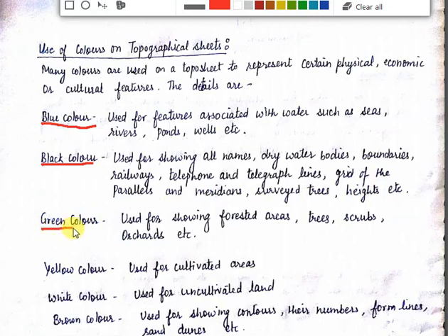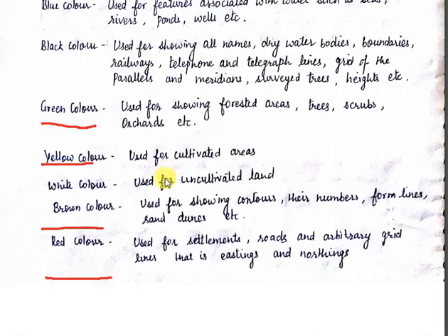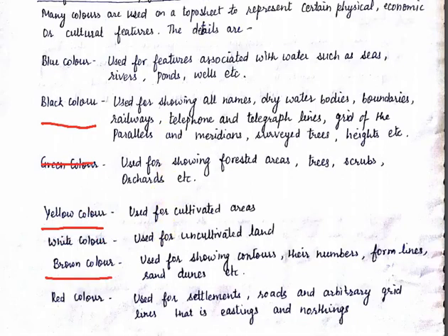Next is the green color. Green color is used for showing the forested area, vegetation basically, trees, scrubs and orchards. Next is the yellow color. Yellow color is used to show the cultivable or cultivated areas of a particular region. Next is the white color.